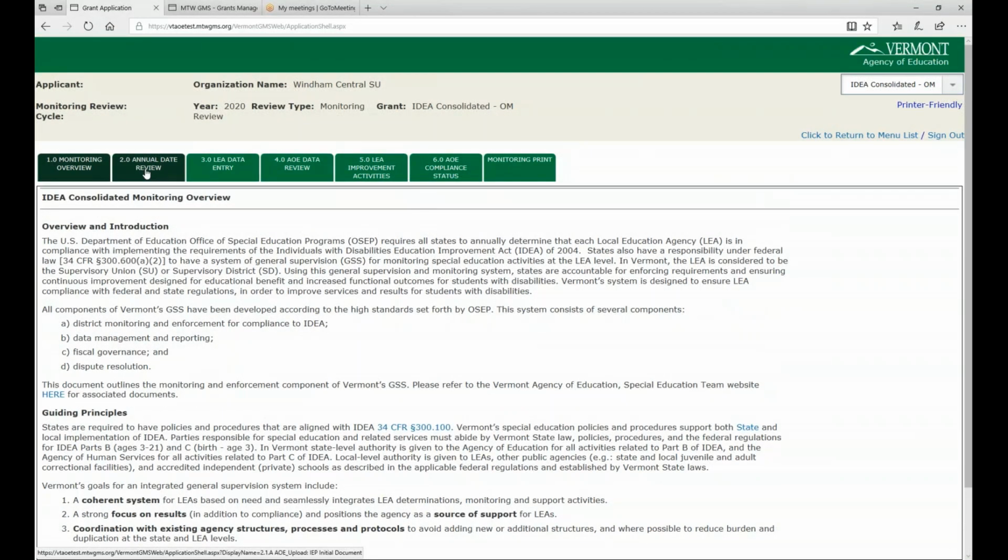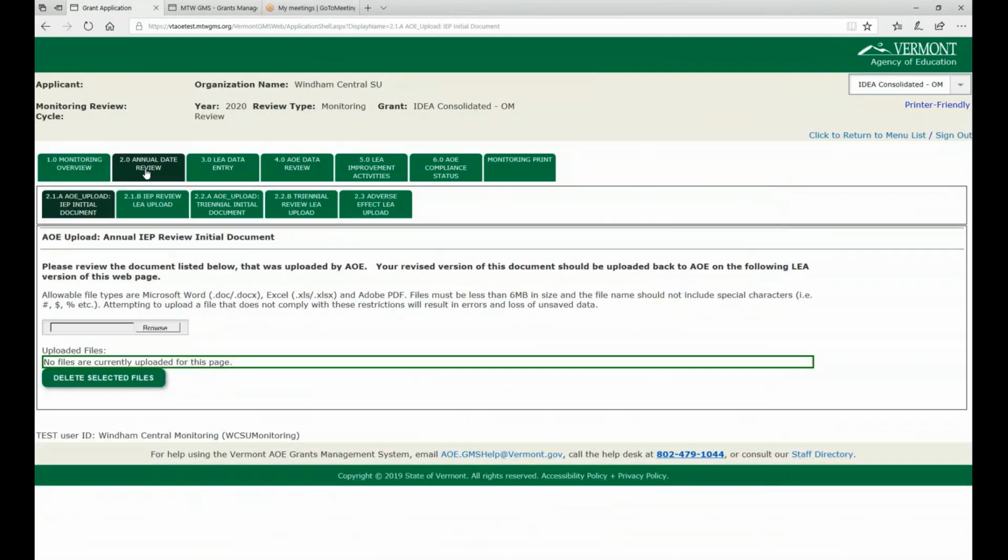I'll move on to the annual date review, the second tab, and initially what you will see on this sub-tab 2.1a is the agency's upload of your IEP initial document. Tanya and the other folks there at the Agency of Education will be uploading a file for each district being monitored that includes your IEP initial review here.